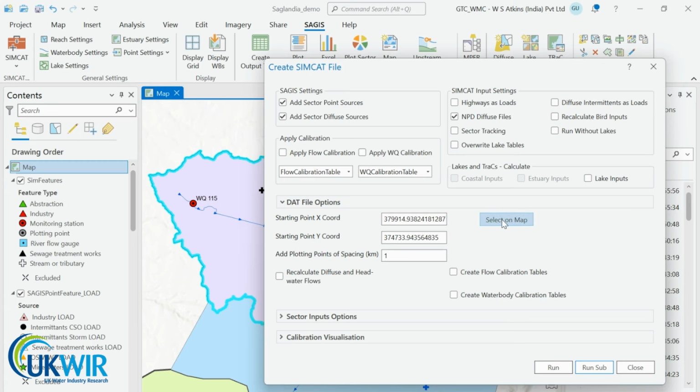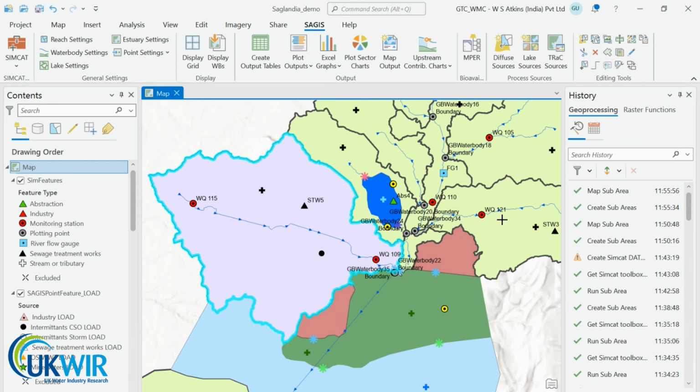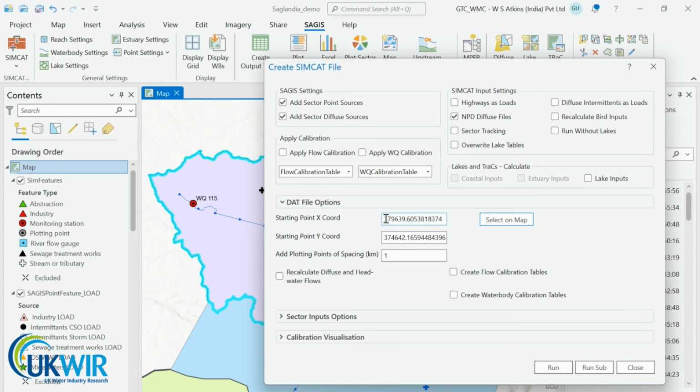We go to the select on map function here and go to our catchment of interest, or the submodel that we created just now, where we want to start the reach numbering basically. So I'm going to somewhere near the reach. You don't have to point exactly to the reach. You can just select the nearest point somewhere here. You see the starting points get automatically updated.